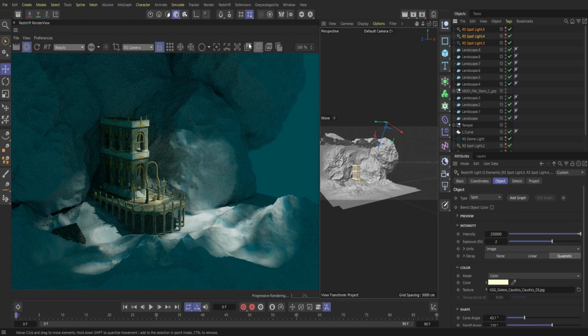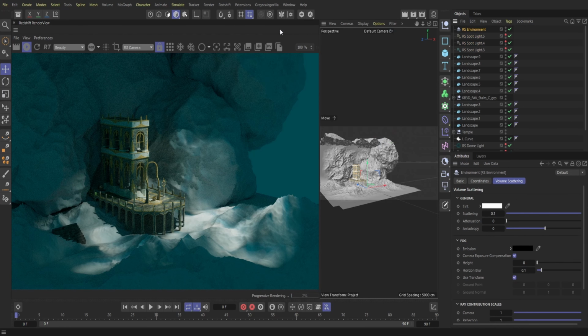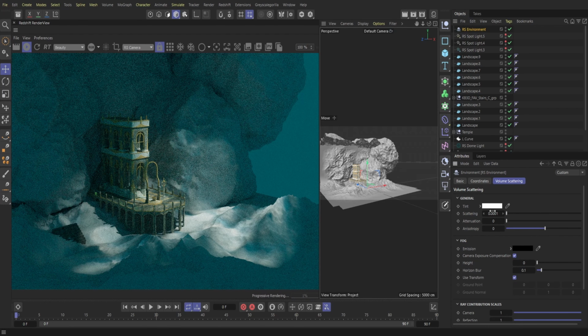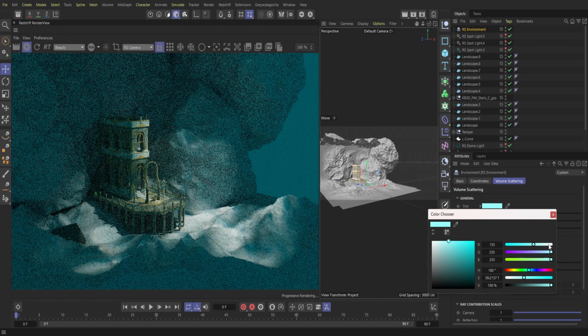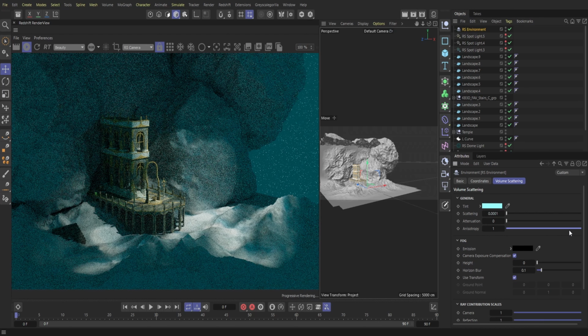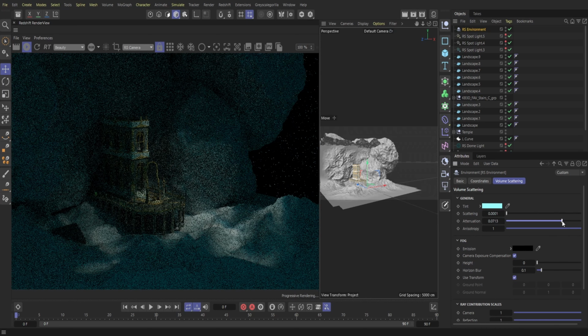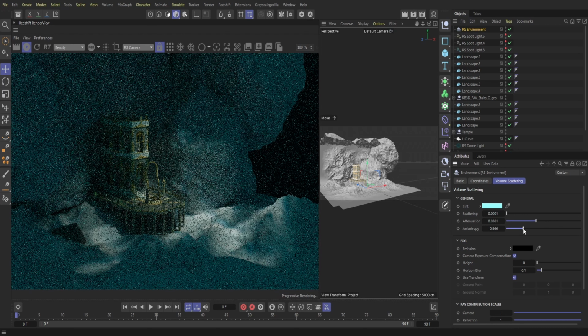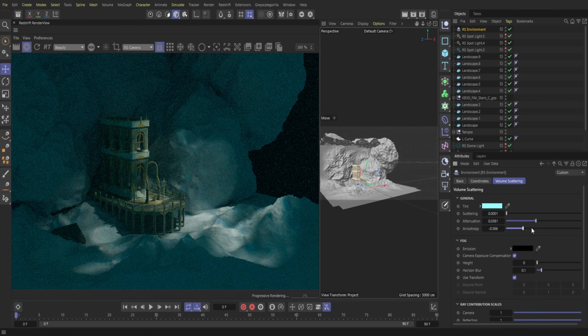What I'm going to do is bring in a Redshift environment, and then I'm going to make it a little bit more of a blue tint here. As I play around with some of the settings, what I'm really going for is somewhat of a darker look in the back. So I'll adjust it so it's a little bit lighter up front in the foreground, and then in the background area you can see to our right that it's a little bit darker.